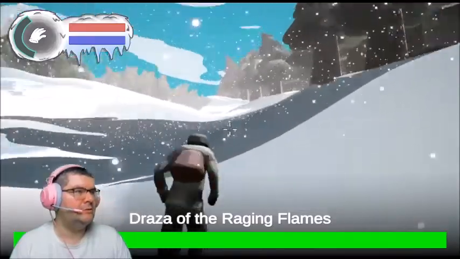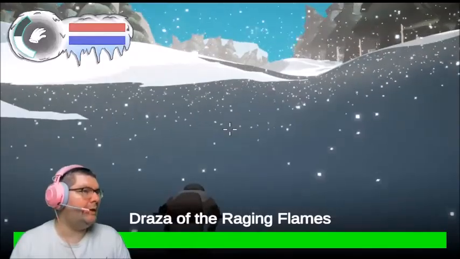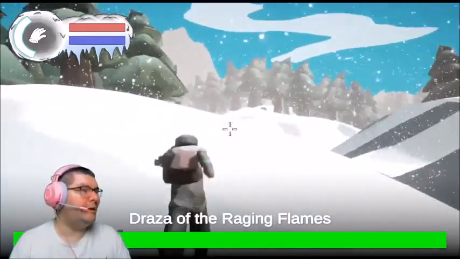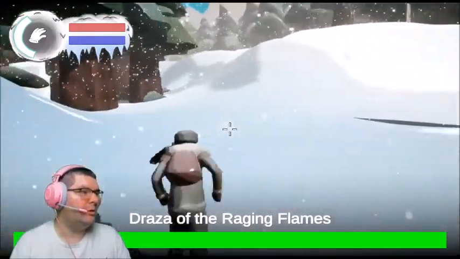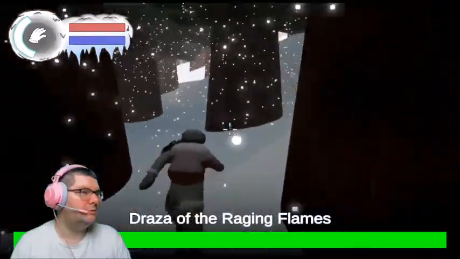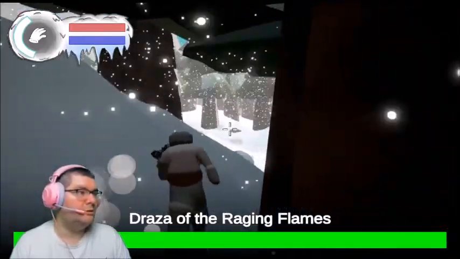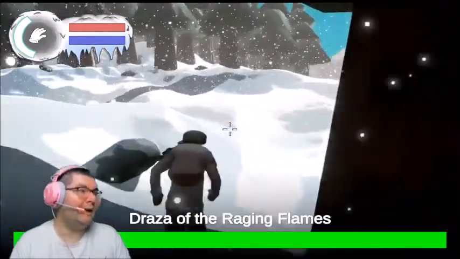Okay. So there's gotta be a way to beat him, right? There's gotta be a way to beat him. I've tried throwing snowballs at him. Do I, like, freeze his flame? Am I doing something wrong? I don't know. I do not know. Uh-oh. Stuck in a tree. Okay, that's about as far as I can go.